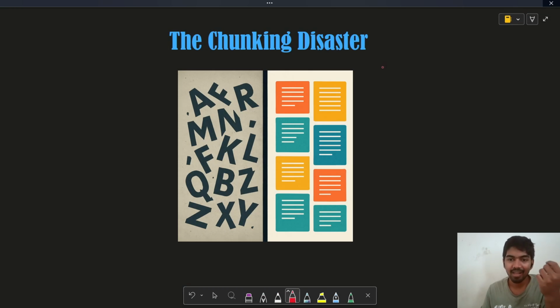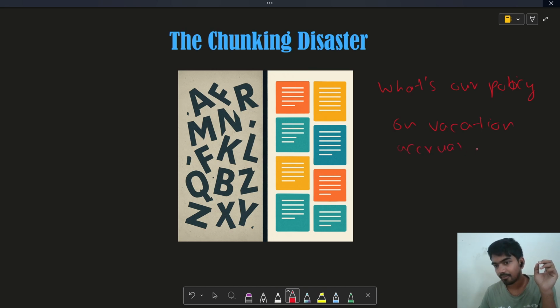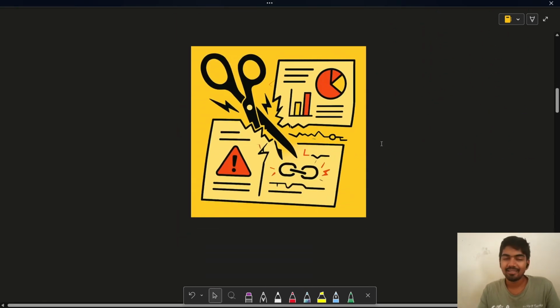Picture this, you have built your RAG system and loaded your company's employee handbook and it seems to be working perfectly. Let's say your manager asks you, what's our policy on vacation for part-time employees? Your RAG system confidently says vacation policies are present in section 4.2 and part-time employees are eligible for certain benefits. But it completely misses the accrual rates that were present 3 sentences later in the same policy section. So basically, it's the chunking problem in action.